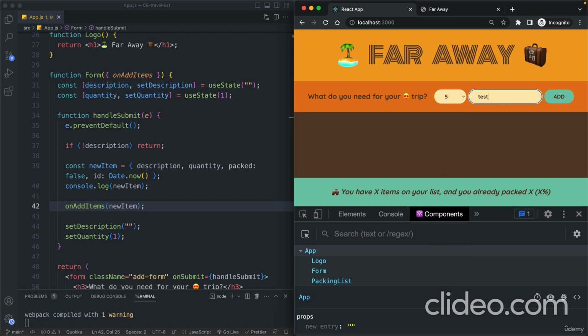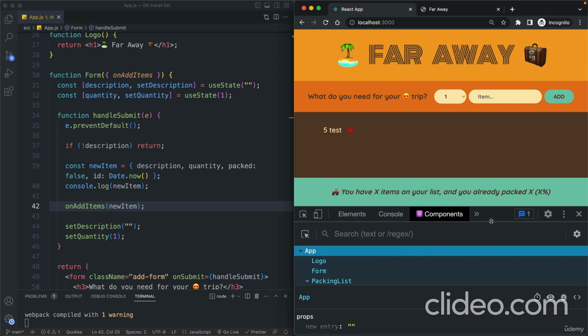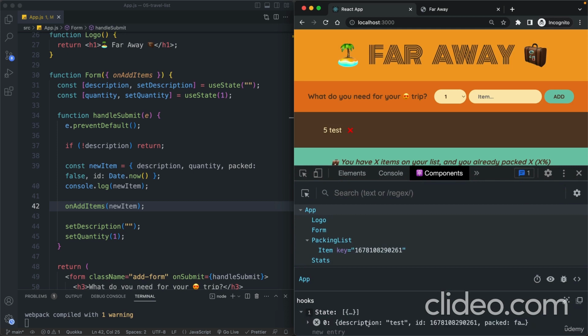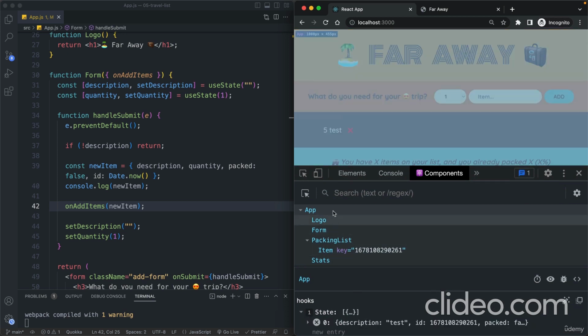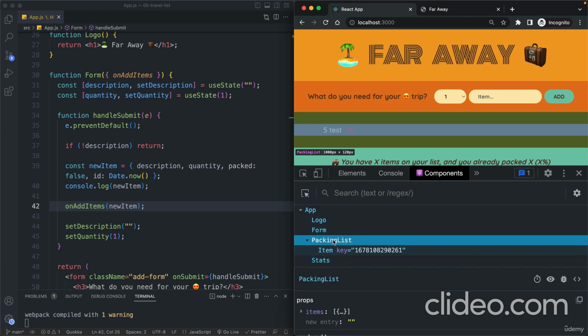So let's see, and there it is. So we created a new item here. It was then added into the item state, which now lives in the app. Let's check that. Yep, that's right. Here it is. And so then that state got passed down here into the packing list, which received it as a prop.